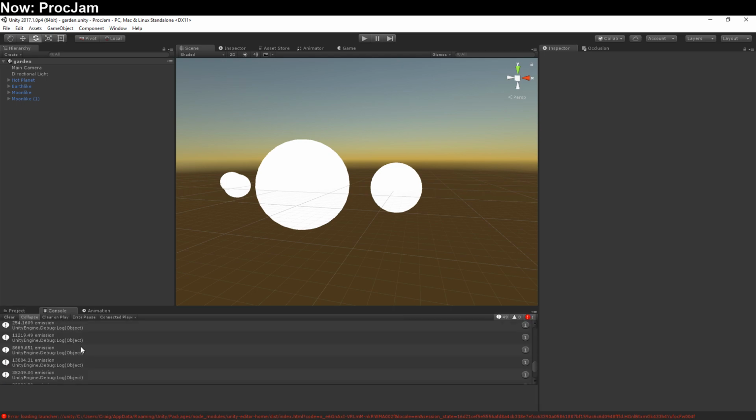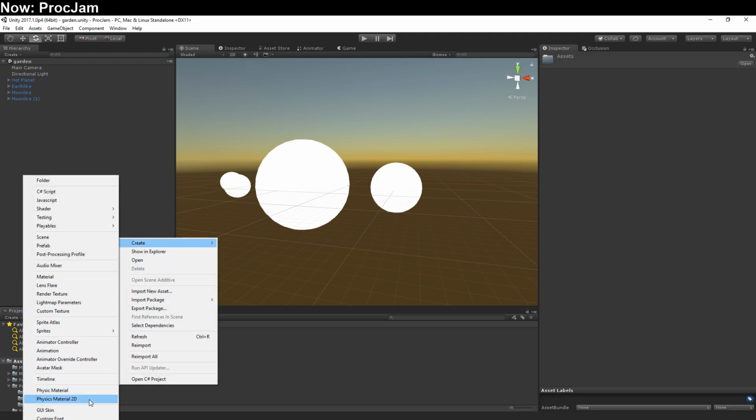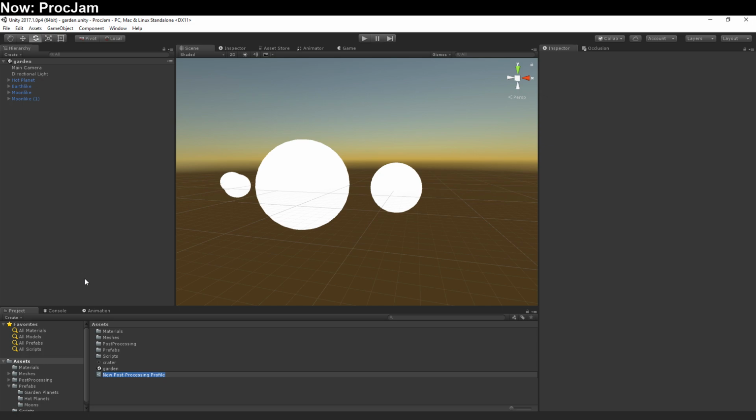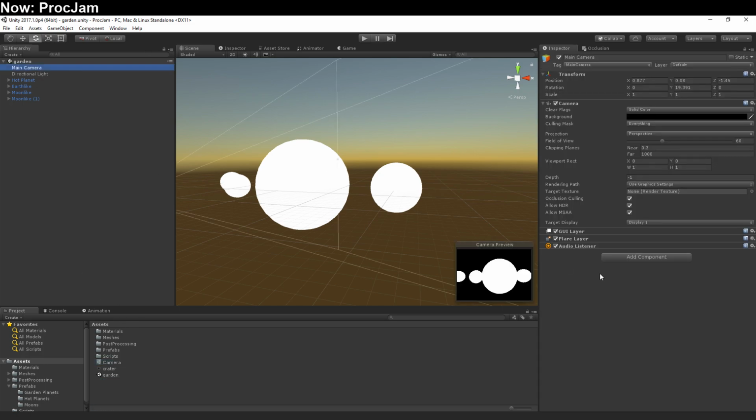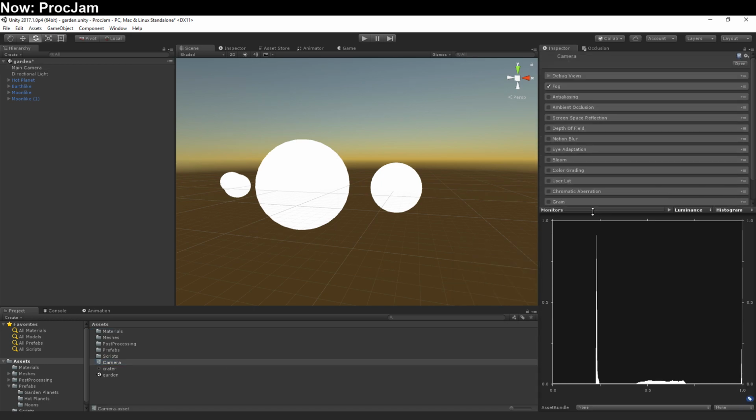Hey, look, it's barfing more random red lines because it's not very smart. So let's go ahead and create that post-processing stack. There it is. Camera. And then we're going to go over here to the camera and create the actual stack. Post-processing behavior. Drop that profile into this behavior, and then we'll edit this profile to include all of the things I want to include.